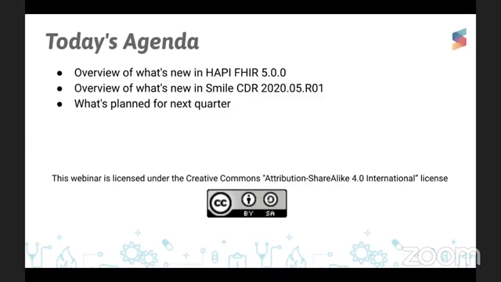The release, however, is live. We've been really organized this time around, which is awesome. Usually it's a mad scramble on the day of. We actually pushed our binaries up to Maven for HAPI and to our distribution servers for Smile. We did that over 24 hours ago, which is awesome. I think we have almost set a new record for being organized on a release, which is great.